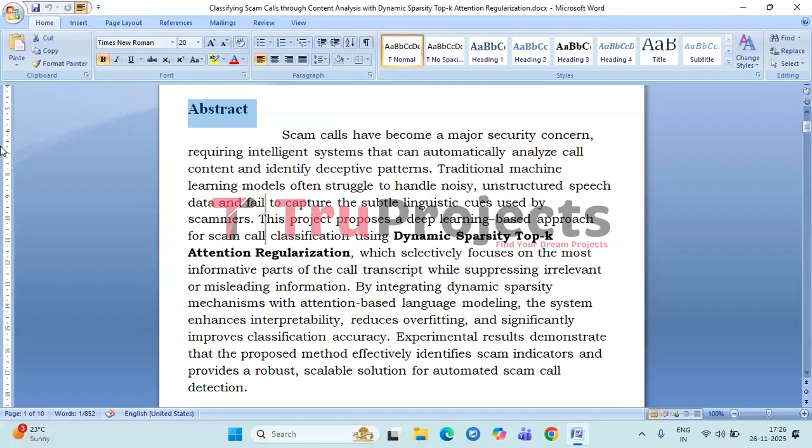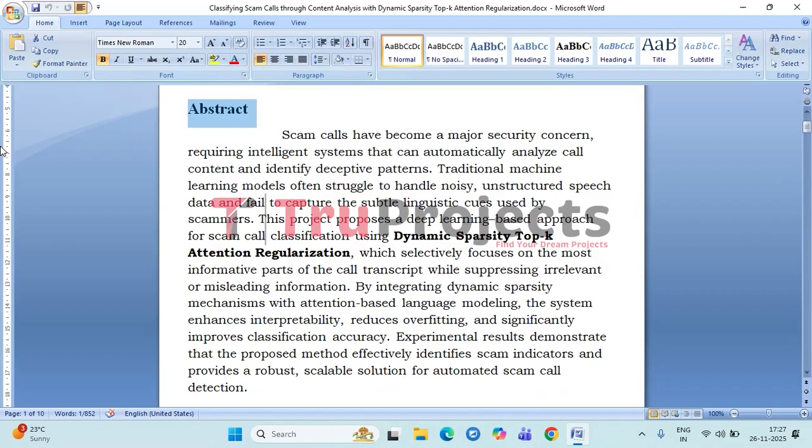To address these limitations, the project introduced a deep learning approach using dynamic sparsity, top K attenuation regularization, which allows the model to focus only on the most important parts of the call transcript while filtering out irrelevant information. This selective attenuation improves interpretability, reduces overfitting, and significantly enhances classification accuracy.